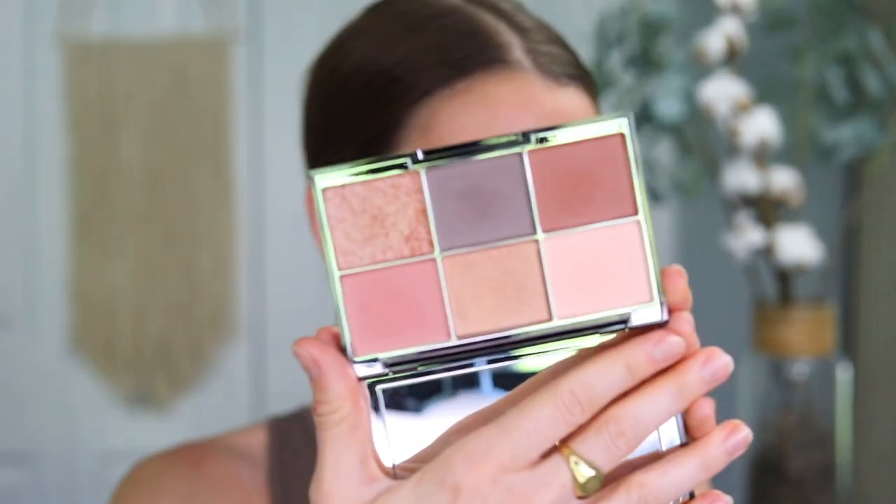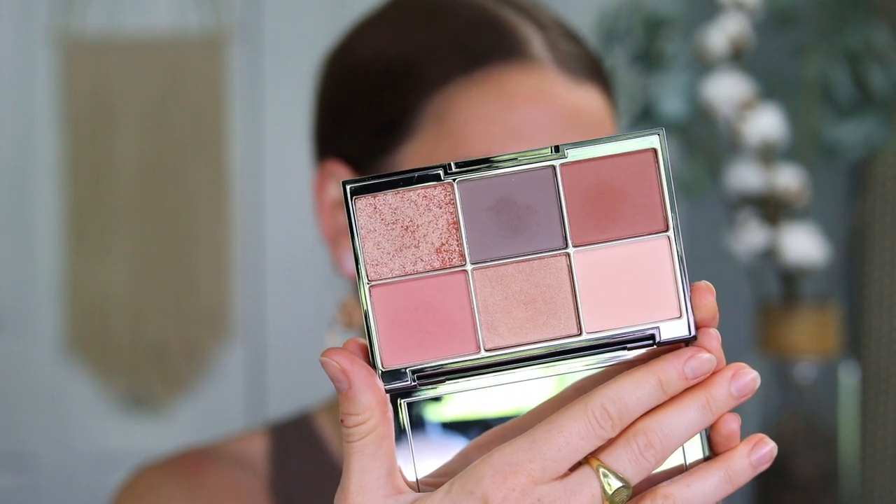The lighting seems to be very accurate — you can see my actual face in the color that it seems to actually be in real life, which is more than I can say for a lot of my lighting situations. So Wayne Goss, if you're unfamiliar, he is a longstanding creator here on the platform and he has come out with many, many things: lip glosses, lipsticks, blush palettes, eyeshadow palettes, lip liners, eyeliners. Now we have this eyeshadow palette and the new mascara, which is a waterproof mascara. But this is the first one that has been anywhere close to this color story.